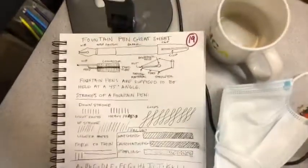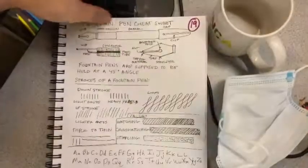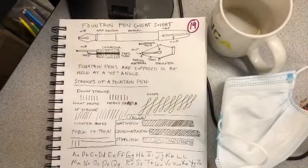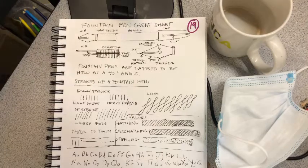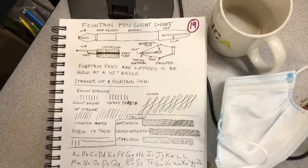And then if anybody needs these notes, they are right here. Ah, there they are. And you can press pause at any time on this and copy them down so that you have them in your sketchbook. And then you're gonna upload a picture of these to the Google Classroom assignment today. Thank you.